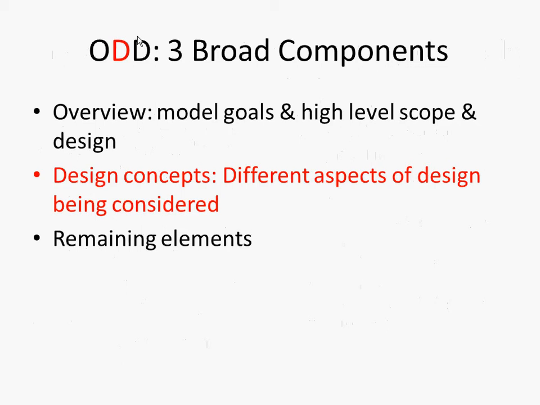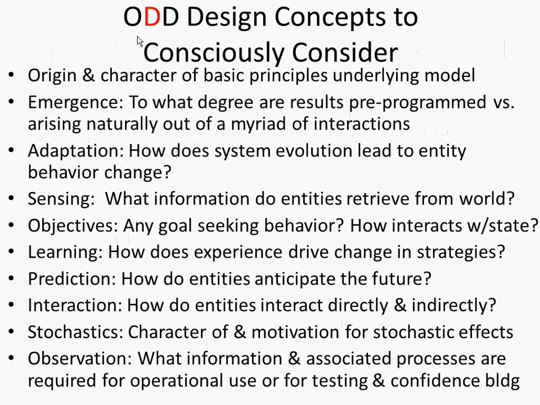Last time we started to talk about ODD, ODD standing for Overview, Design, and Details. And I want to talk about these design concepts here because they are food for thought. This is particularly used in the agent-based context. And in that context, we have to consider a set of issues. And these, again, have to do with the philosophy of modeling associated particularly with agent-based modeling. But I want to go through these because they get to some of the heart of the motivation for using dynamic models in the first place.